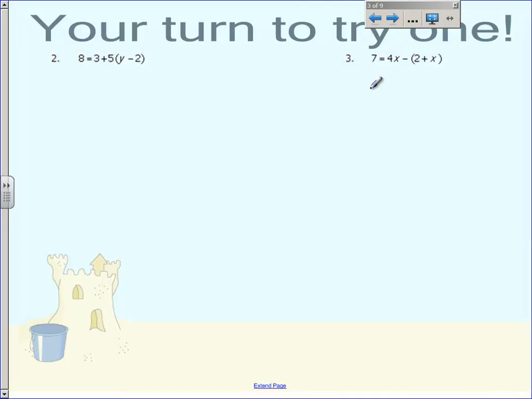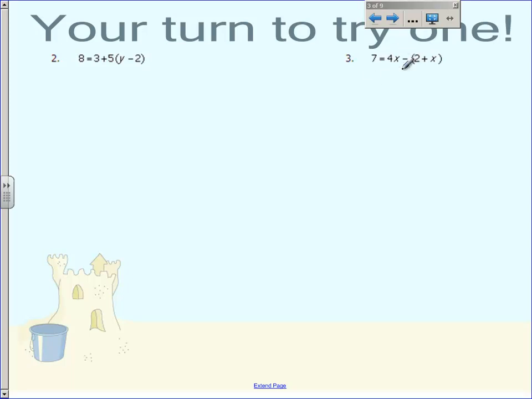Couple more examples. I want you to try number 2 on your own. It will be one that we talk about in class. Somebody please raise your hand and remind me. I'll try to remember to make that your warm-up tomorrow. Number 3 we are going to do together because number 3 is the one that's a little bit tricky.